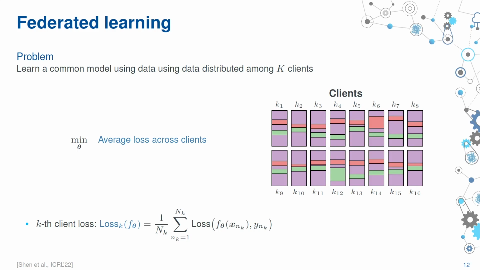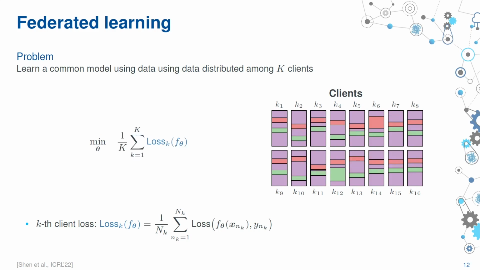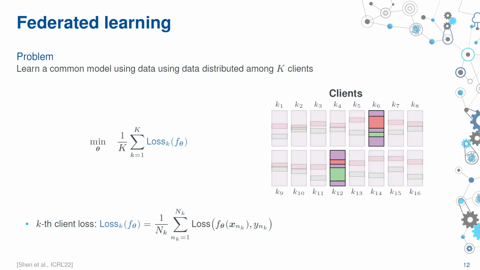We set up this problem by essentially saying every one of those nodes has a local loss, and I want to minimize the aggregated loss of all of them. So the average of all those losses, okay? And this we can do in a distributed way. That's fine. The issue with this is what happens when certain nodes have very different distributions than other ones, right?